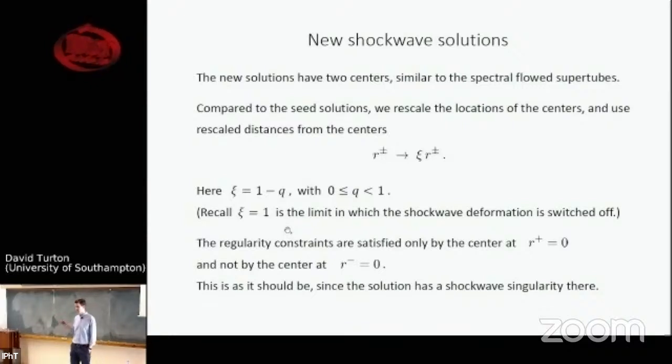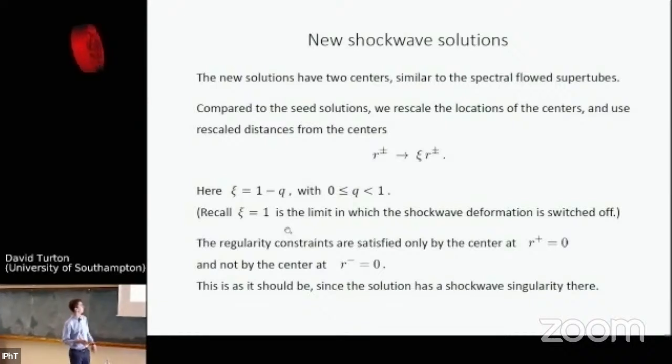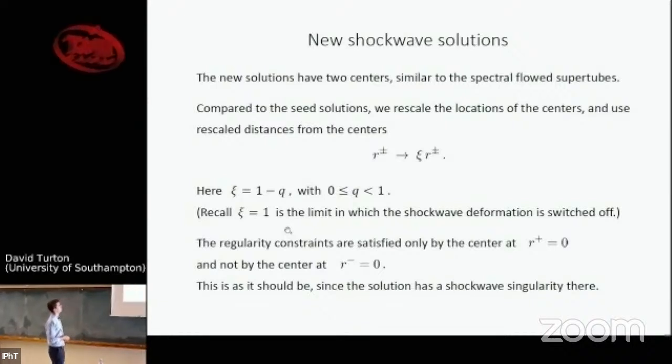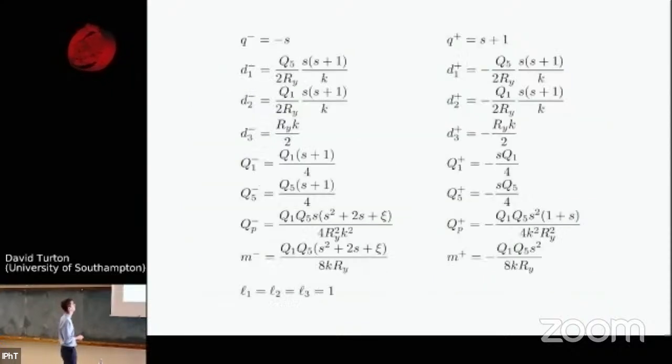Because of our solution generating technique is the short answer, but let me give you a more complete answer in just a moment. So we have 2 centers. They've been scaled down to a more compact configuration. 1 center is smooth, but the other center is singular. And that's the correct physics because we have a singular shockwave at the location of one of the centers. So it's correct that one should be singular.